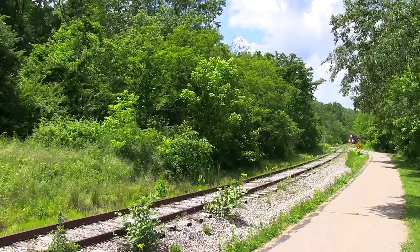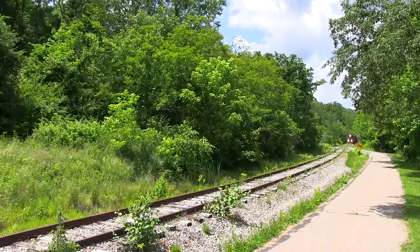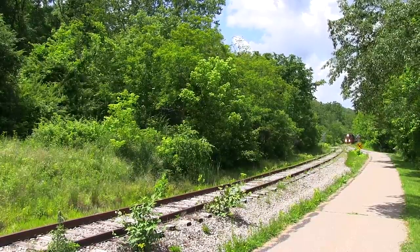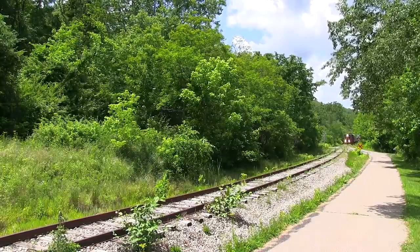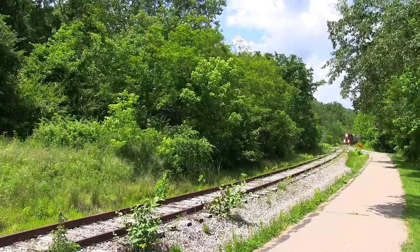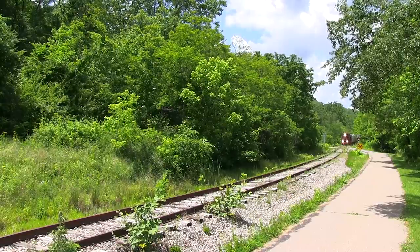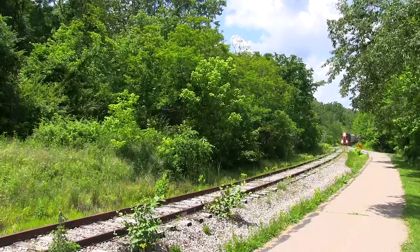And now on its way back east, we watch our train go through a long S-curve as it cuts its way through the valley. Behind me are two houses, and when the horn sounded, an old gentleman walked out of his garage. After the train had passed, he said, "That's the first train I've ever seen on those tracks, and I've lived here for 11 years."